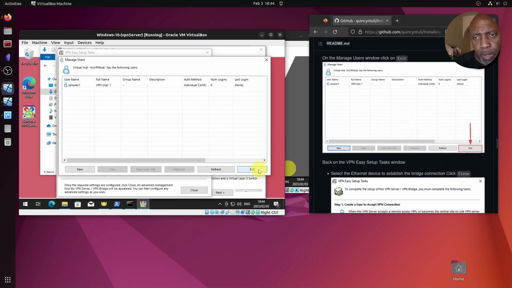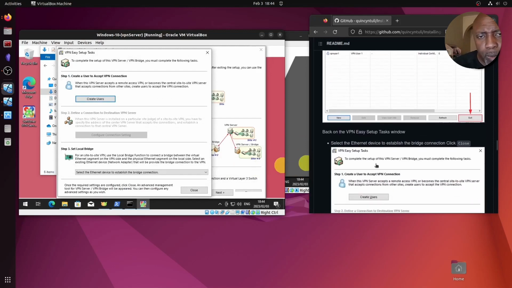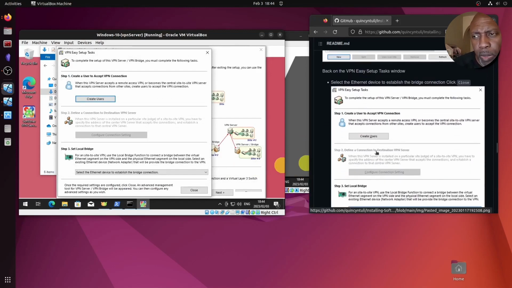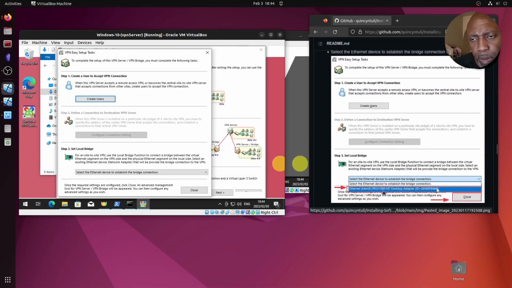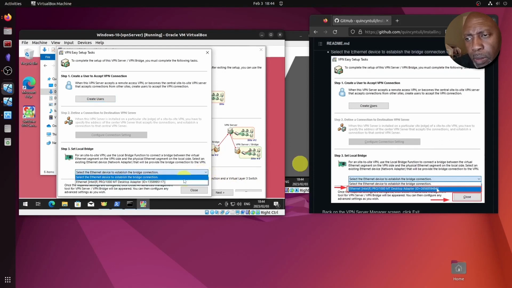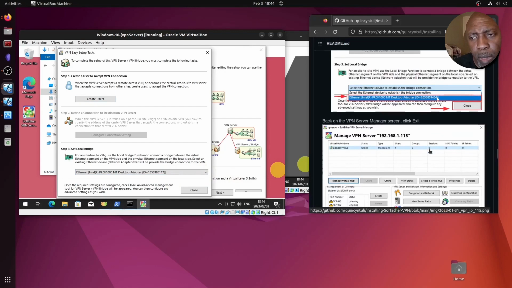And there's our user there. We don't need the screen anymore. We click on exit. The last thing we need to do is to select our local bridge. That's it. And we click on close.